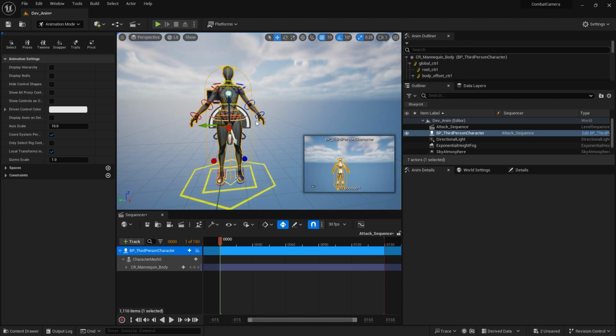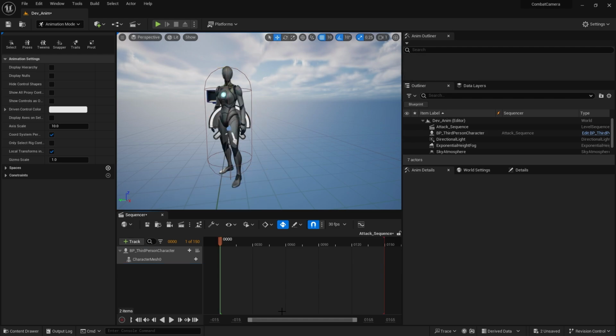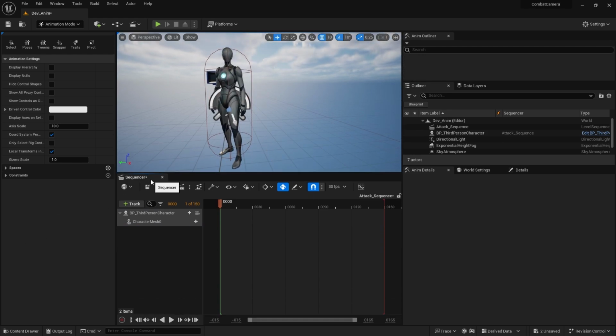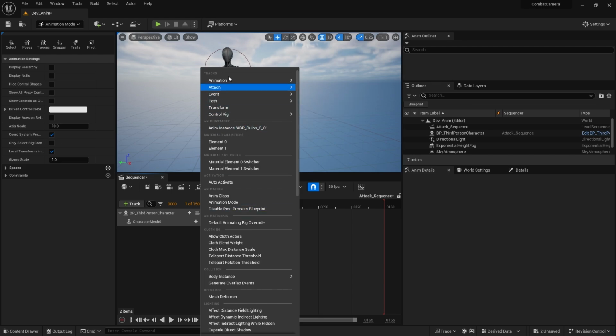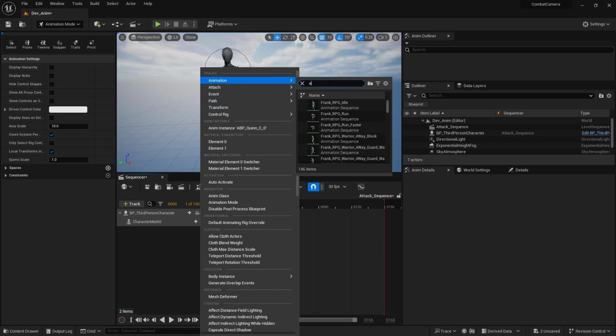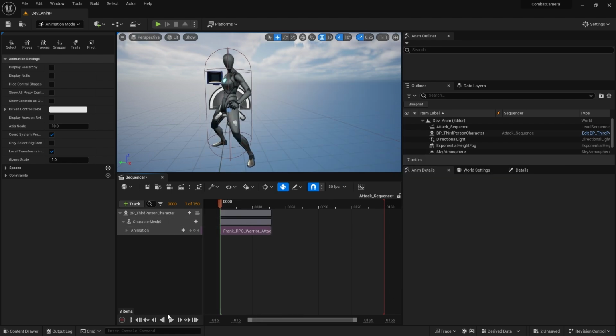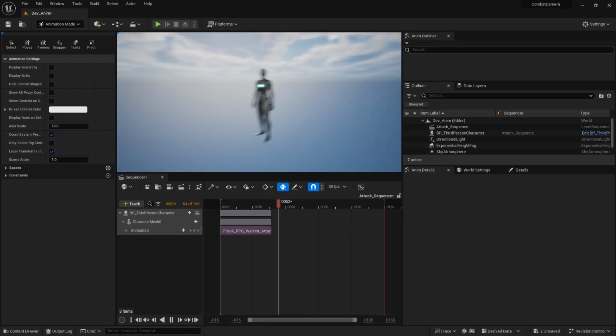Now when you first add in your character, it's going to create the control rig for it. We don't need to use control rig. We've got an animation ready, so I'm going to delete the control rig. And the main thing we need is our animation set up to be a root motion animation. I already had that set up because it was in the montage already. So once you've got that in there, you can go onto your character mesh here, add animation, and just search for the animation you want to use. Mine is attack 06. And there's the animation.